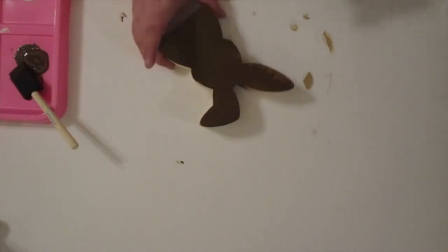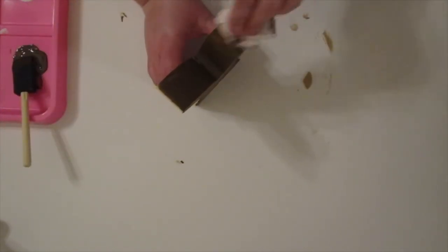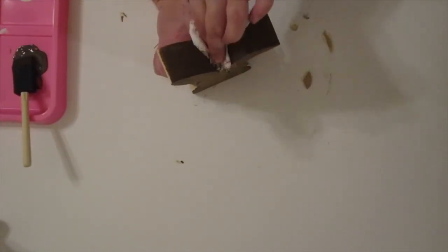again using that circle motion with my paintbrush, and then all over, wipe it off. I don't know if you're supposed to wipe it off and use a paper towel to do that. I just like the way it looks. I like the wood, how it kind of stains the grain, almost like it's a stain. So I just really like it that way.